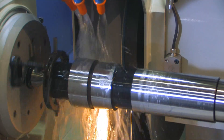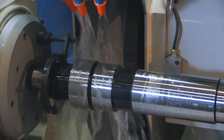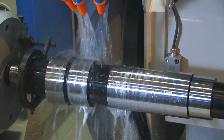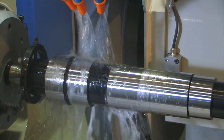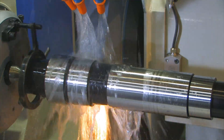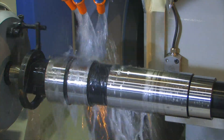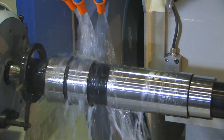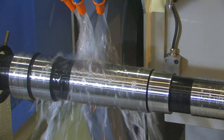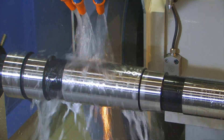This machine can perform various grinding functions such as plunge, plunge and traverse, multi-step plunge and traverse, tapered traverse, tapered surface forming, multi-step forming plunge and curve, and end face plunge grinding. It can grind the outside diameter and end face at the same time to reach the customer's requirements.